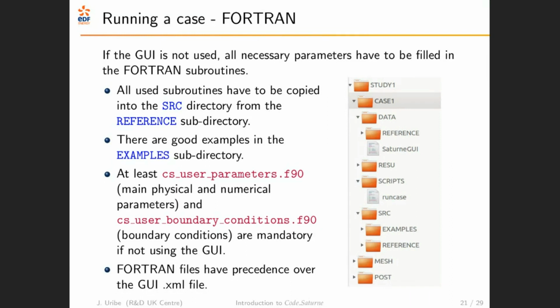One thing that is important to know is that if you have the same value set up both in a subroutine and in a graphical interface, the value that you set up in a user subroutine will have precedence over the graphical interface. So if you have a value for the density in the graphical interface that is different from the one in the user subroutine, the one that you will be using will be the one in the user subroutine.